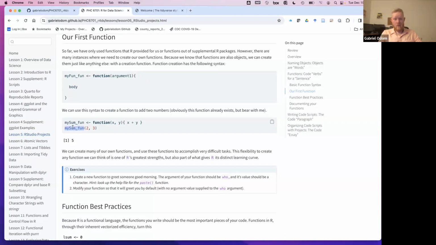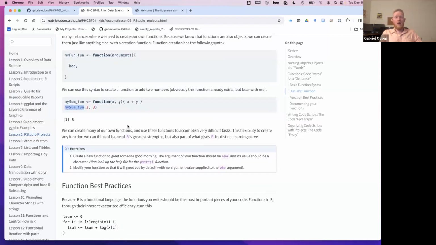There is a verb, my summary function. There are 2 subjects, 2 and 3, but according to our example, there's no direct object. There's no object being saved here. It's just being returned to the console. So understand that not every single time, just like in English, there can be sentences where you just have the subject and you just have the verb. In that case, like Jack ran. It's 2 words, a complete sentence. The subject is Jack, the verb is ran. In this case, this function will work with just the subjects, 2 and 3, and just the function. Add them together. There's nothing being saved here.